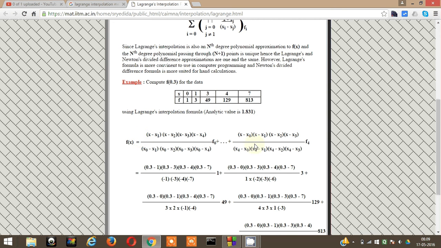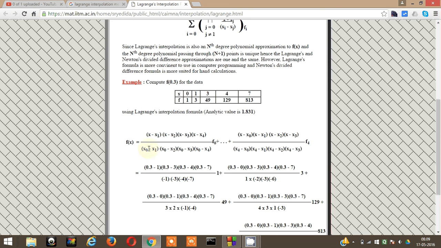And for the, let's say there are four terms, so for the fourth term, excluding x minus x4. So for the ith term, the numerator x minus xi is ignored, right?